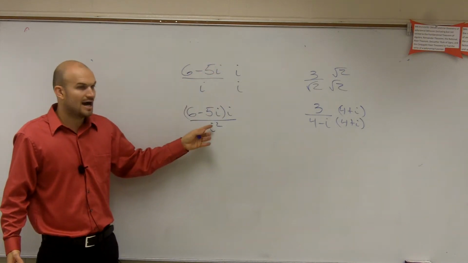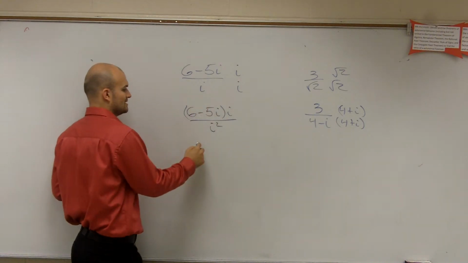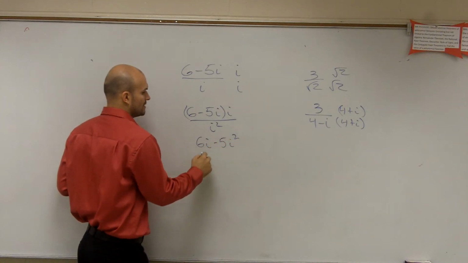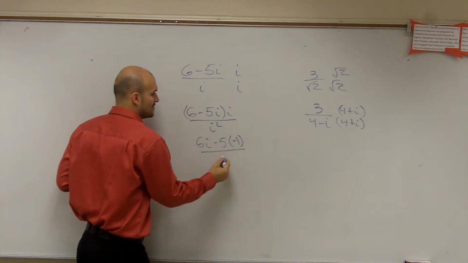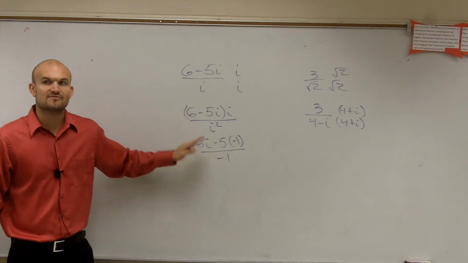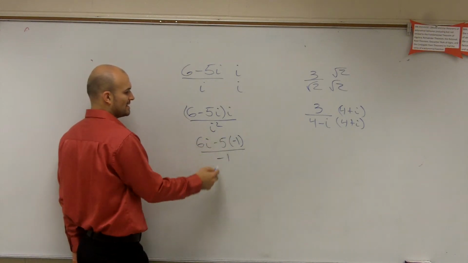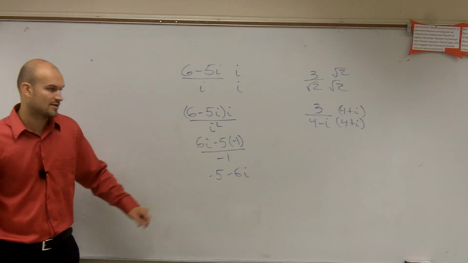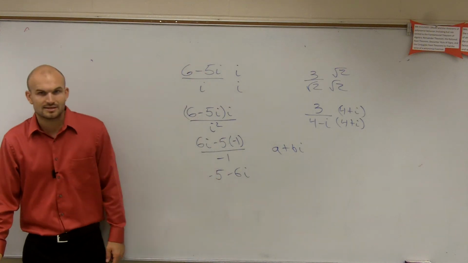But what is i squared? -1. So then you can distribute this, so you'd get 6i minus 5i squared, and i squared again is going to be -1, right? Divided by -1. So now I'm going to divide into this negative number. So this becomes a positive 5. Divided by -1 is a -5 minus 6i. And is that in complex form? Is that in standard form? Well, remember, standard form of a complex number is a plus bi. So yes, that is in standard form.